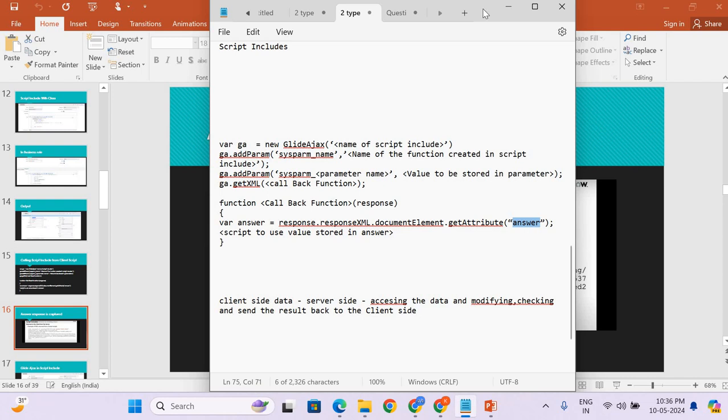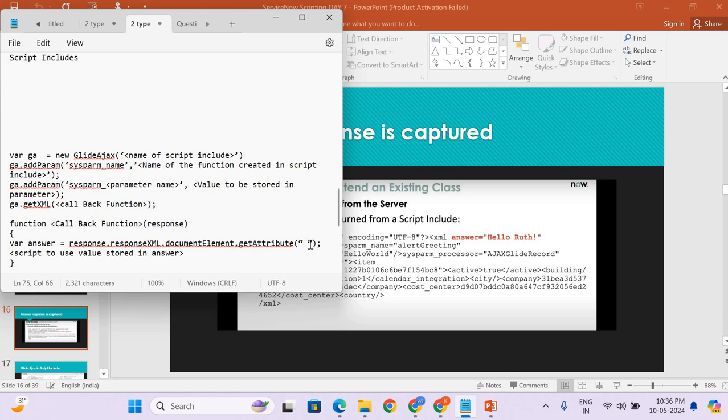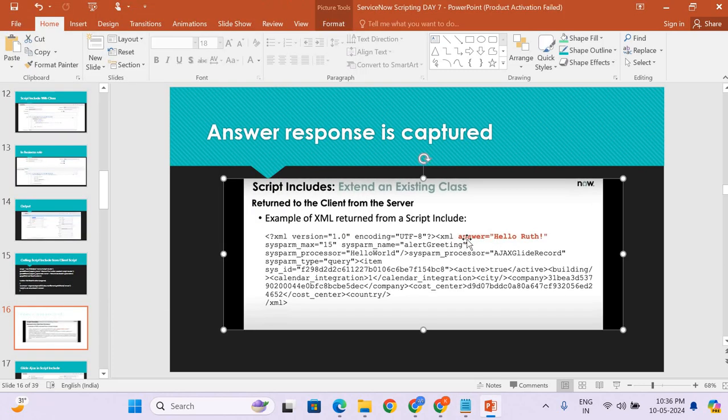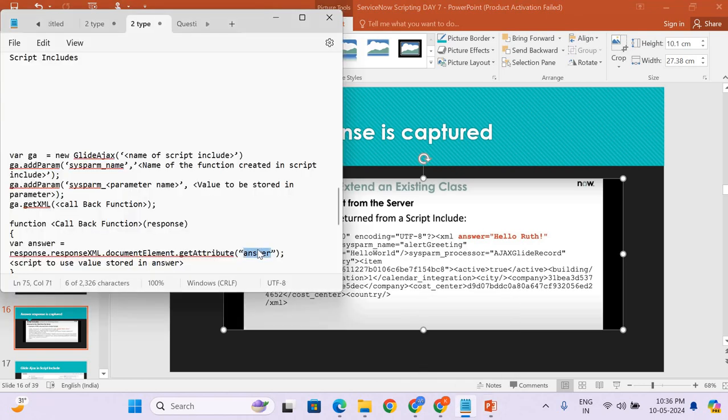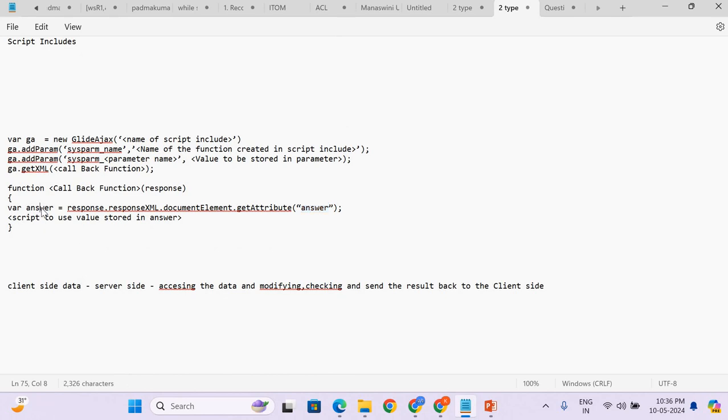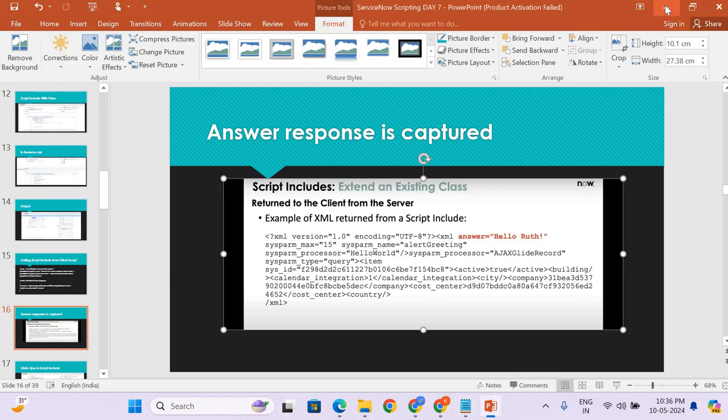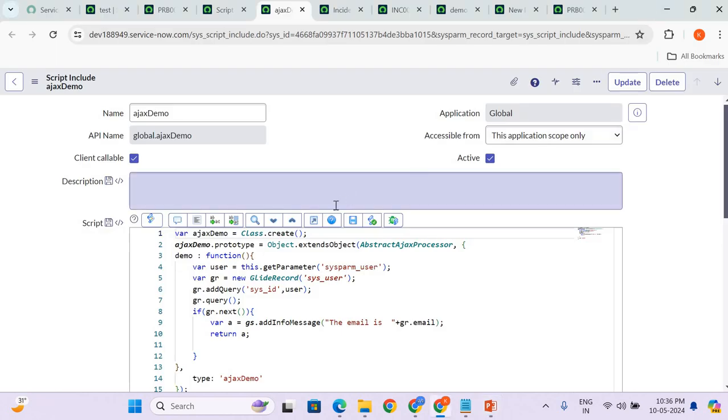In the double quotes, it's the same answer you have to write, because if you see here, getAttribute is getting the attribute of answer. This is the XML which will be the same for all; only the answer result will be different. So this answer will not change, but this answer you can change, meaning the variable can be ABC or something like that. We'll just see an example, and it will be clear to all.